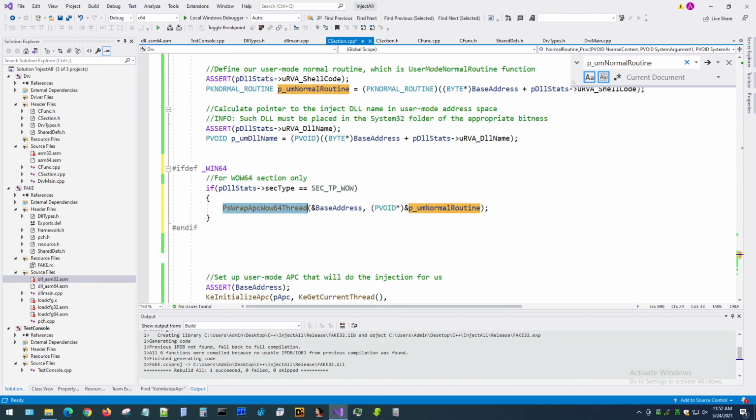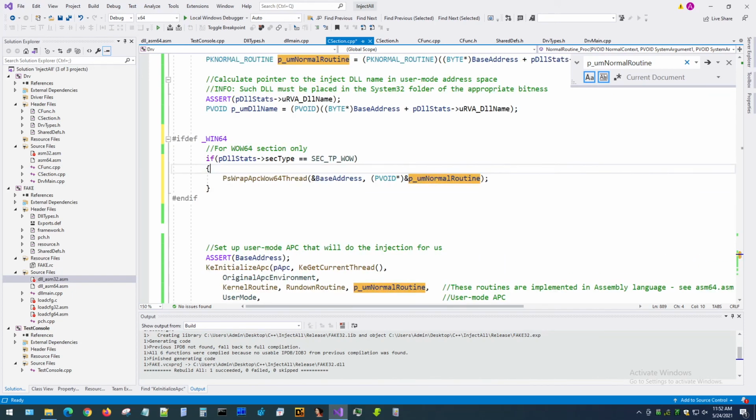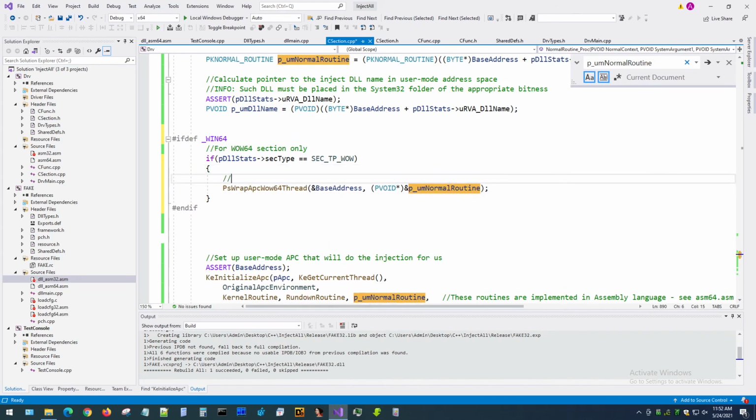Again, this API kind of adjusts the... let me just type it down instead of explaining it. Let's say: instruct the 64-bit version of NTDLL to use APC callback in the 32-bit NTDLL. That's pretty much all it does.